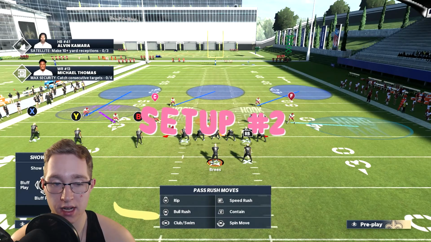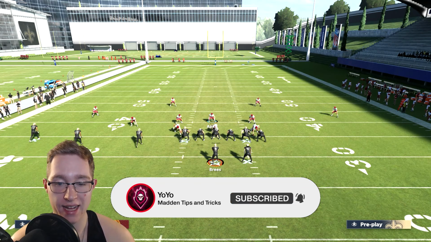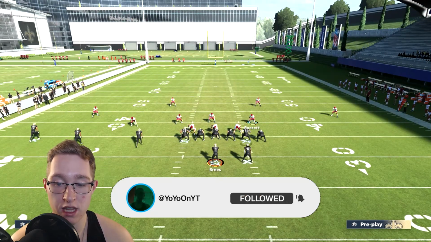Now what we're going to do in this play, we're going to start it off the same. We're going to base the line, then we're going to shade over the top, then we're actually going to blitz our user, which is going to be A down the right stick if you don't remember. Pinch our defensive line, slant outside. Then what we're going to do is we're going to throw these linebackers. We're going to put them in man coverage.